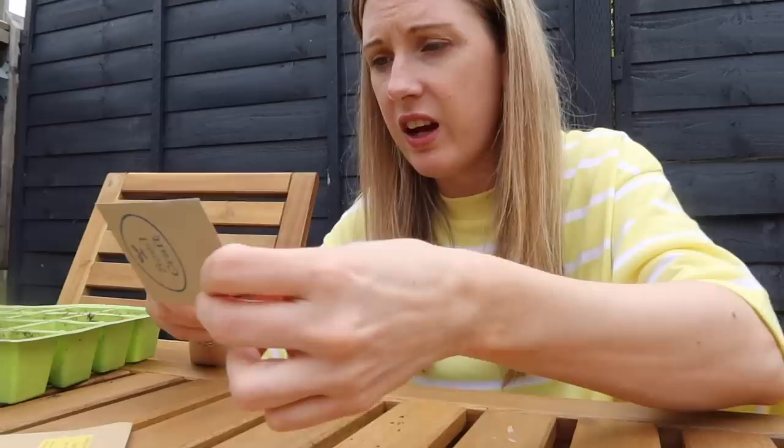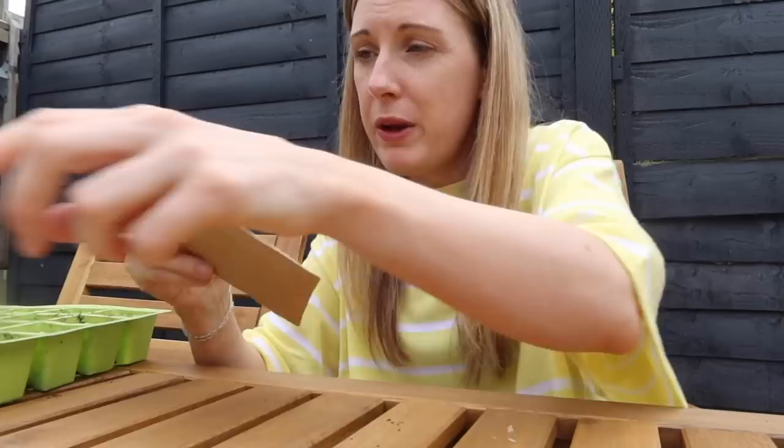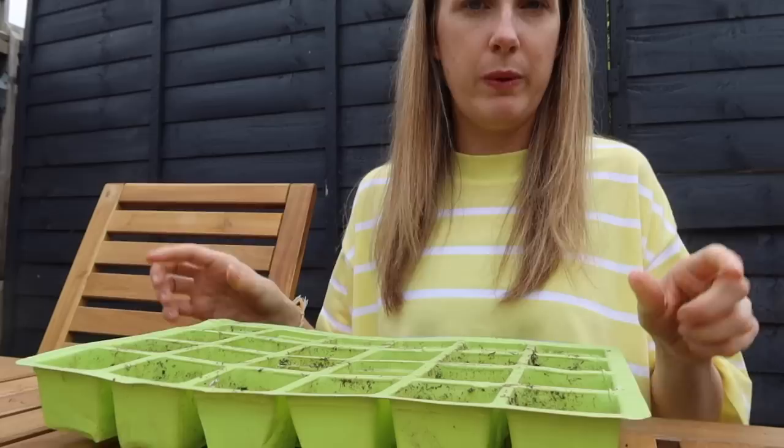But if your seed is bigger, like a French bean, let's give it a shake and you'll know how big it is, you can tell. Then it's easier to put it into a separate pot because it's a bigger seed. Right, I've got some Miracle-Gro all-purpose compost, and that's what I'm going to sow it into. It's peat-free.